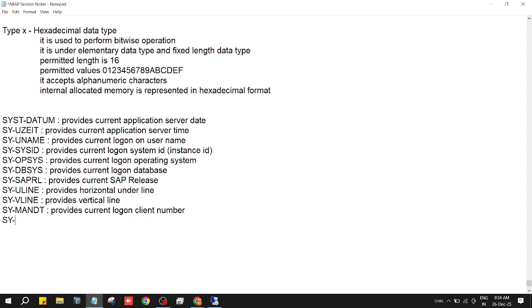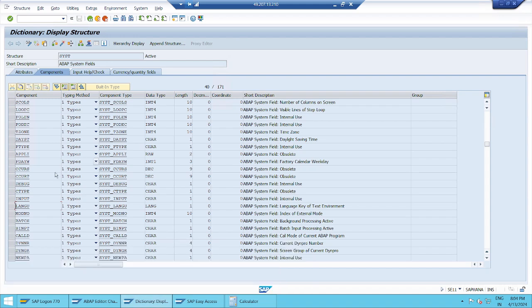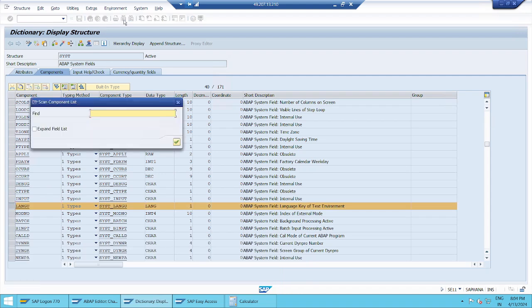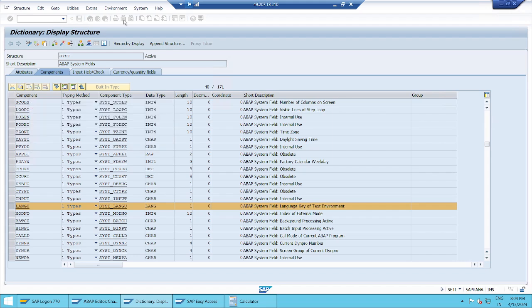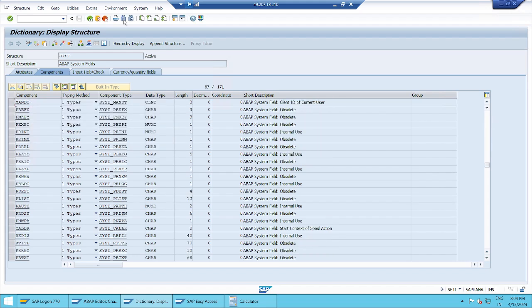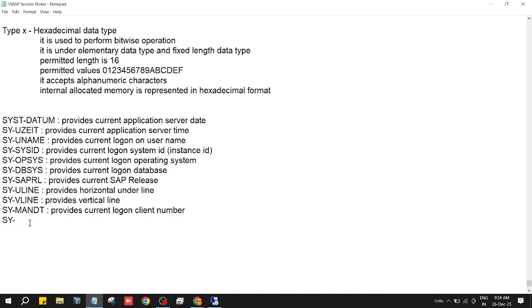You want to see which client you logged in to. The login client ID is MANDT. Sorry, the username is that.